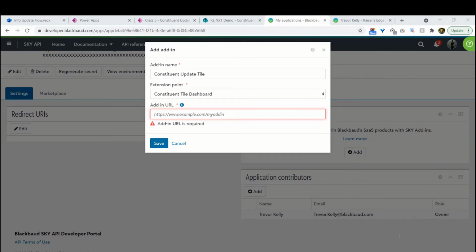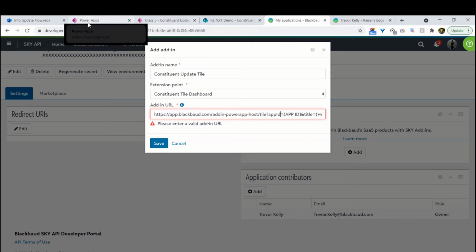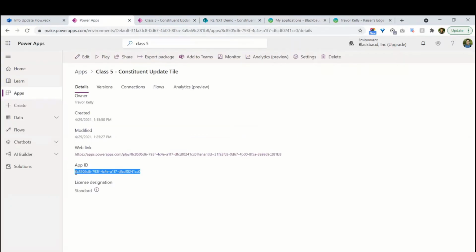I'm going to add it right here into my add-in URL. Most of this I don't have to touch. But if you look towards the middle or towards the end, there is an argument within the URL for app ID. That app ID is from Power Apps.